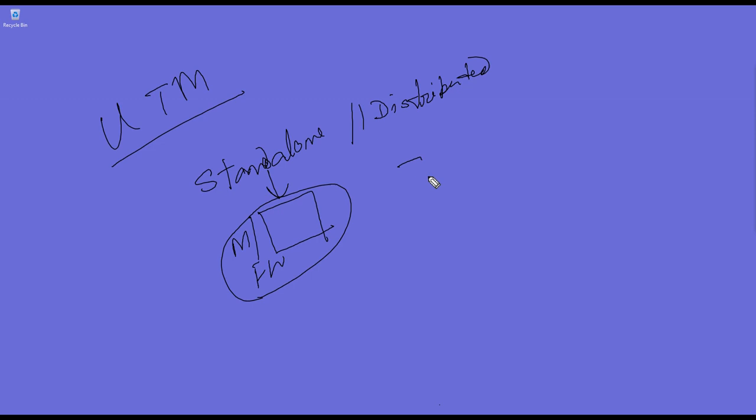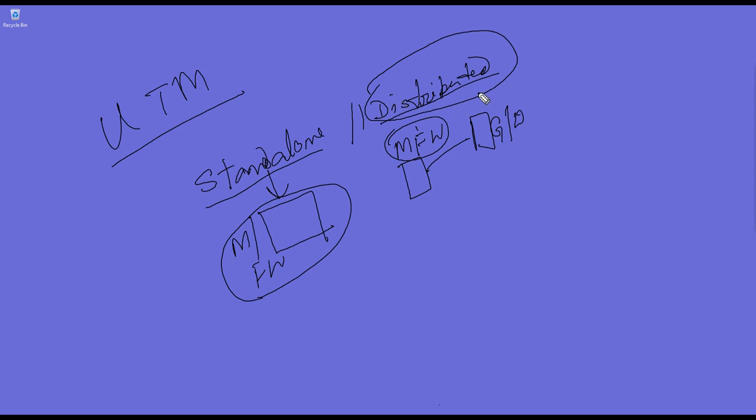And distributed means if you have one management firewall, it can push the policy over the gateway firewall. Okay, this is a management firewall. So this is called distributed architecture. Before we start the implementation, we can show the labs. Now we have to understand the standalone and distributed architecture. My lab is showing the distributed architecture. Now all production environments work as a distributed architecture. Standalone, just for information, means management and firewall are both in the same device.